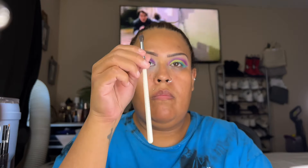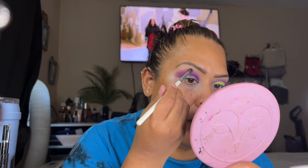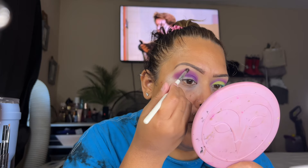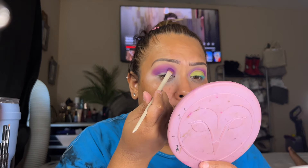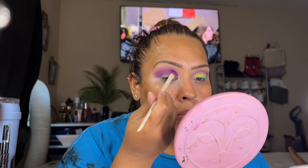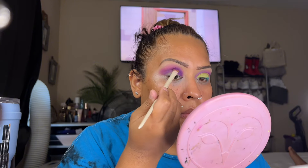I'm going to use the smallest brush and grab this pinkish-purple color from the palette and add that right on top of the purple, incorporating it just like so. Now we're going to start blending and incorporating that lighter purple. This process involves a lot of blending — you keep adding. I went back with the purple because while blending, the purple in the crease area kind of disappeared, so I want it a little bit darker.